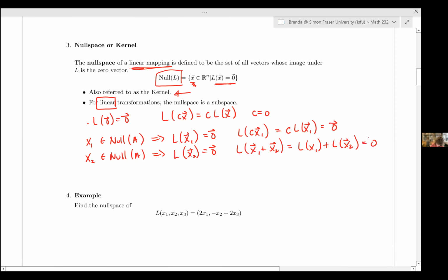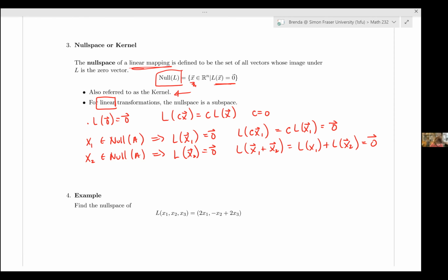And that is also equal to 0, because that's 0 plus 0. So I have that scale, I have the 0 vector in the null space. And when I take scalar multiples, I'm in the null space. And when I add two vectors which are in the null space, I get another vector that's in the null space. So the subspace is closed under linear combination. The null space is closed under linear combination.